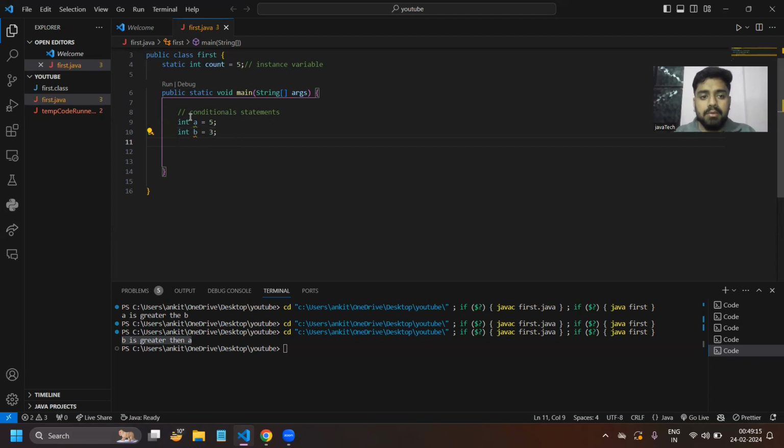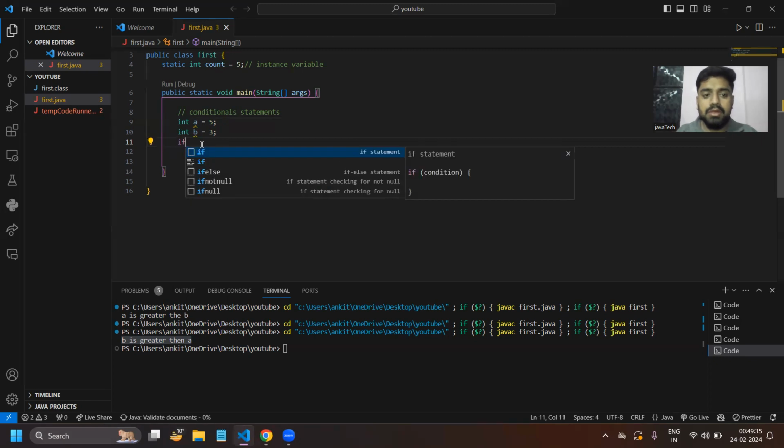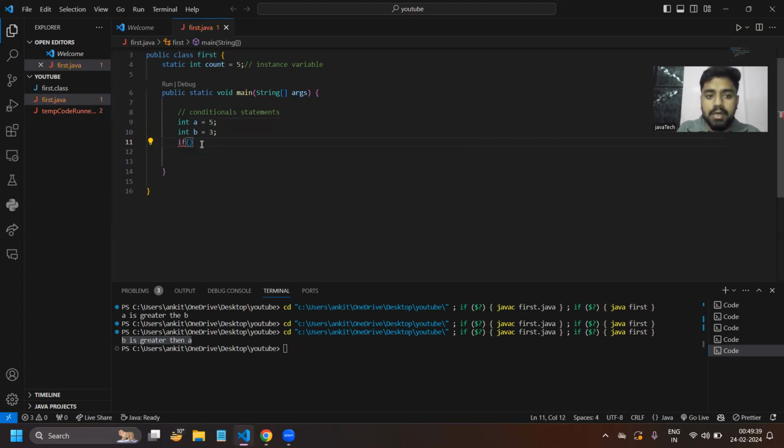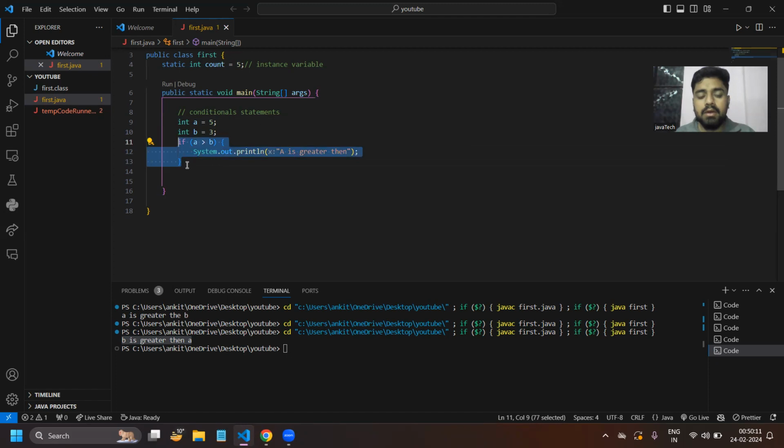Now I have to compare whether a is greater than b, and if a is greater than b, then I have to print a message that a is greater than b. For this operation, we will use an if statement, and inside it we pass a logical condition, is a greater than b. If so, I print the message that a is greater than b. This is the if conditional statement.